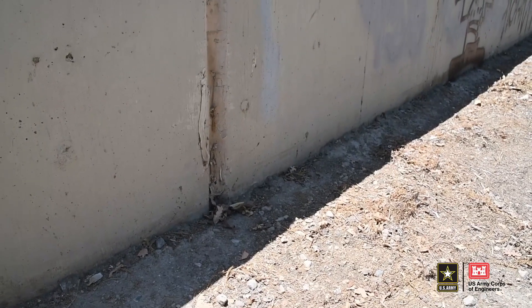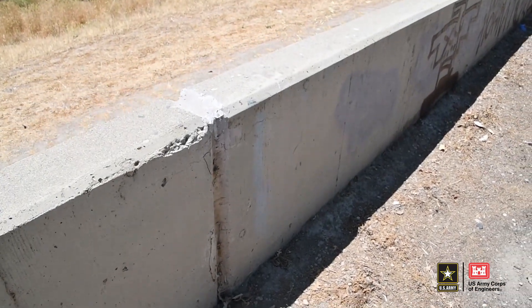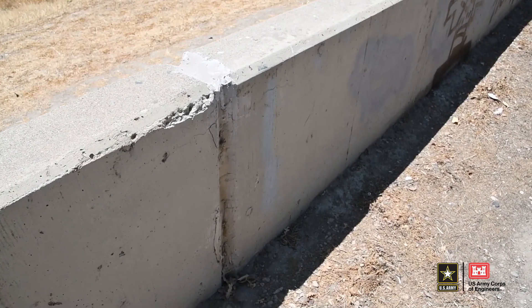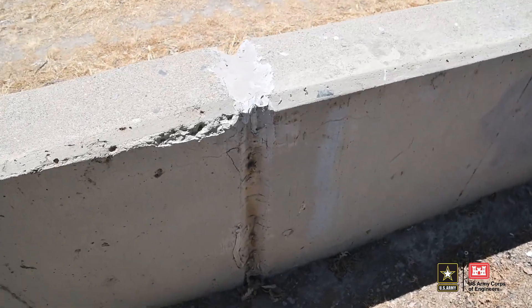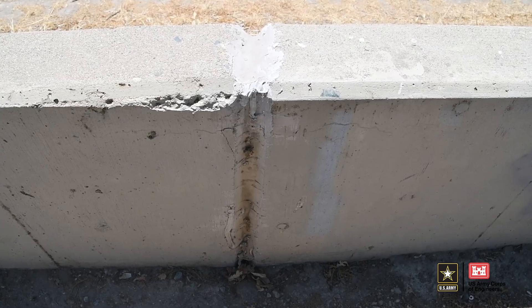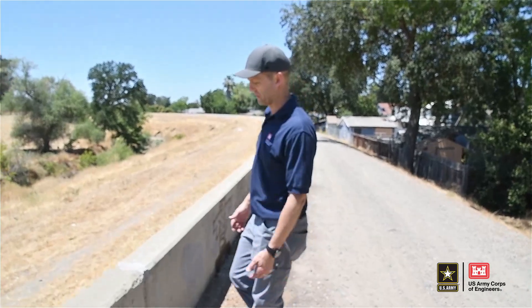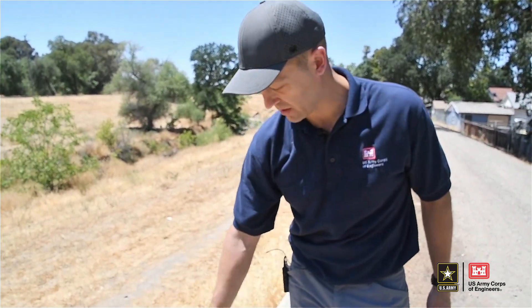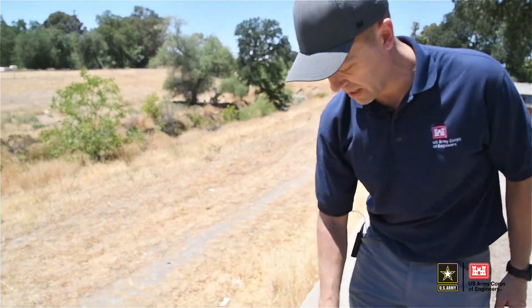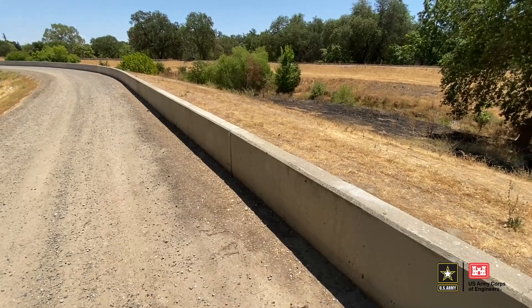Things that we look at with flood walls: check the concrete surface of the flood wall for cracking, spalling, and exposed rebar. This one's looking pretty good. We also look for water stops between each section of flood wall, and we're coming up to one right here. We want to look at the integrity of the water stop — these are here for expansion and contraction of the concrete. This looks like it's got a pretty good water stop. You want to check the water stop and see if it's a potential path for water to get through the flood wall.